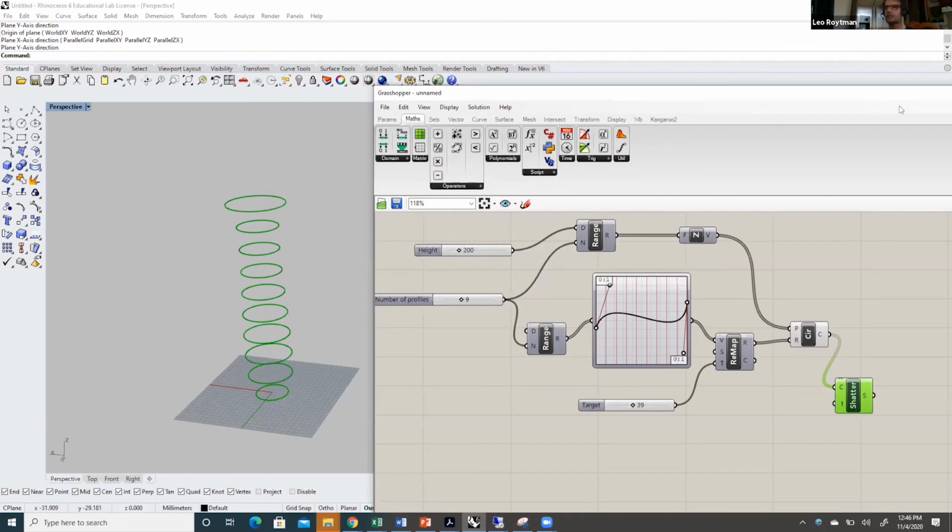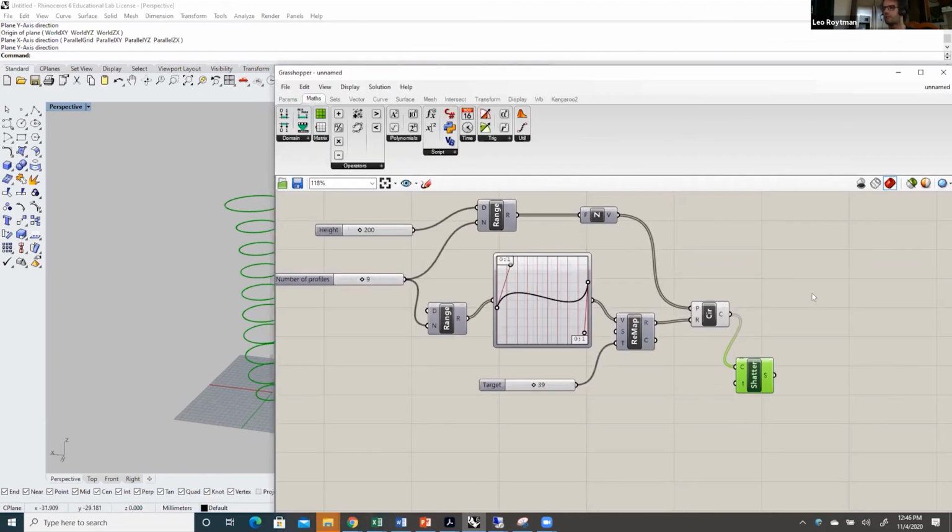We always want to have some visual feedback. When we are building a Grasshopper model, it's always useful to have visual feedback just to control what's going on, right? So let's see if we can find something useful.